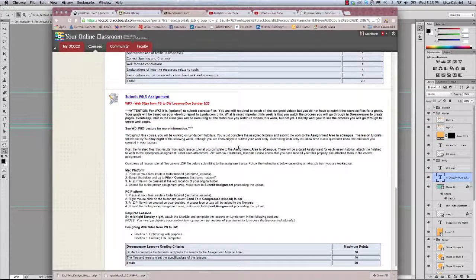And again, this is optional. If you want to actually go through and execute all the techniques in the exercises, you can by all means go ahead and do that, and you can submit those to me, or you could not submit those. It's up to you, and it's optional. I'm not grading you on them, so it's an optional thing this week. What I am grading you on is your viewing.